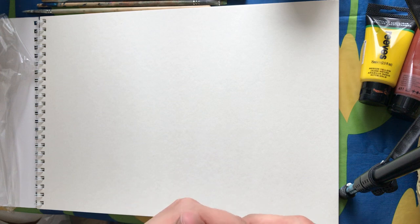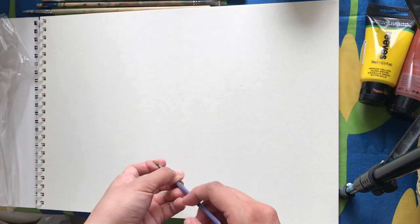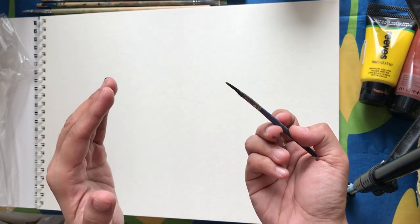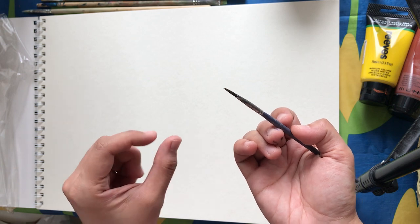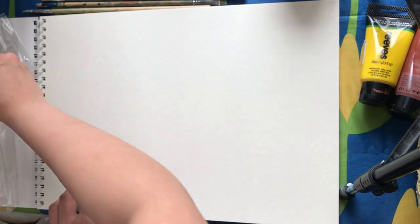This is really a beginner type of painting. You can use whatever tools or materials that are convenient for you. So for that, let's begin. I think I talked too much for that. That was three minutes of talking. So I'm going to wet my brush. I'm going to use a pointy brush so that I get the circle done quite thinly. All right.